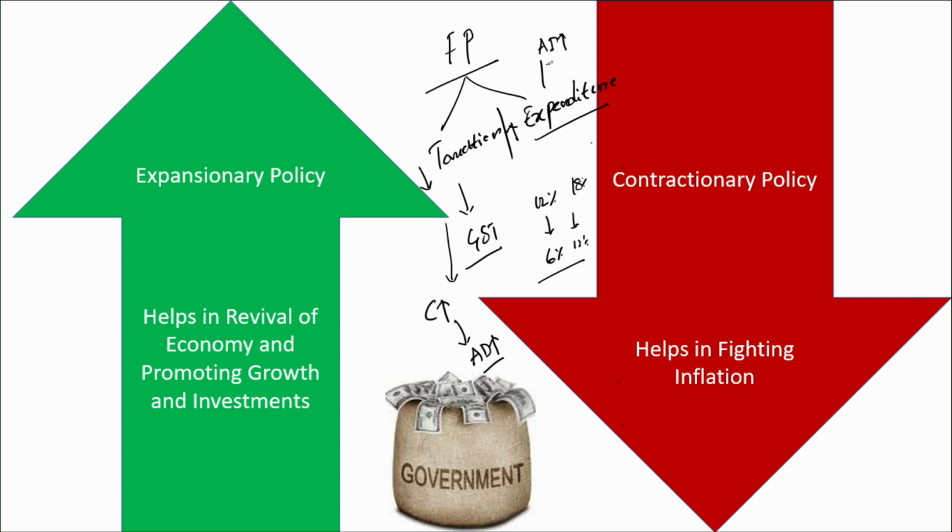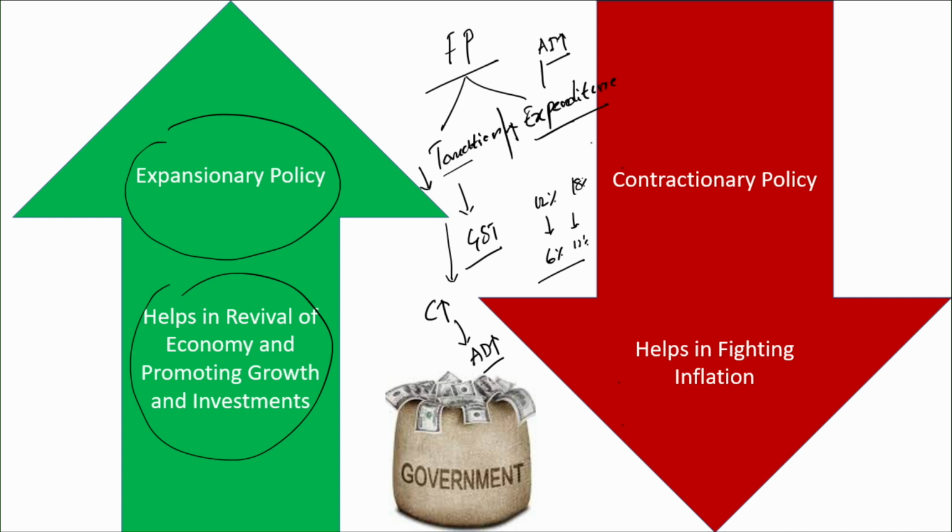Henceforth, these policy actions of government, reducing tax rates and increasing expenditure, could be called an expansionary policy, because this action would result in revival of economic growth and boost investments in the economy. And that's the basic reason the policy actions of government by increasing expenditure and reducing taxation would have a very positive impact on the economy, which helps in the revival and promoting growth and employment in the economy.